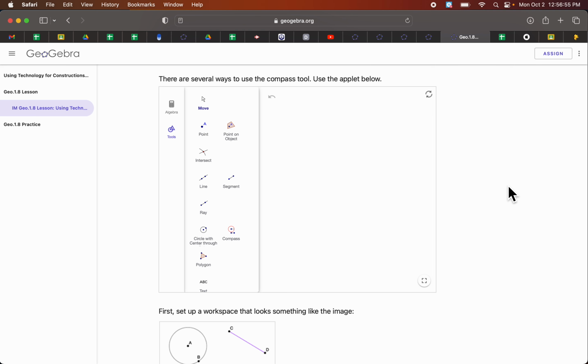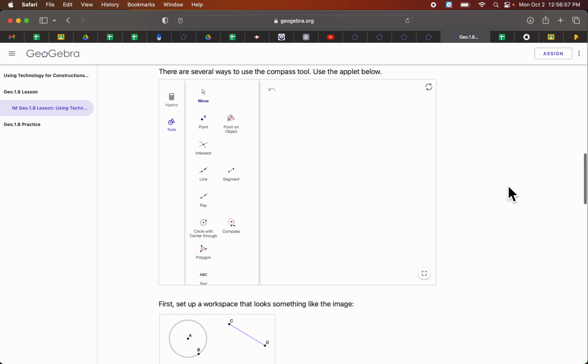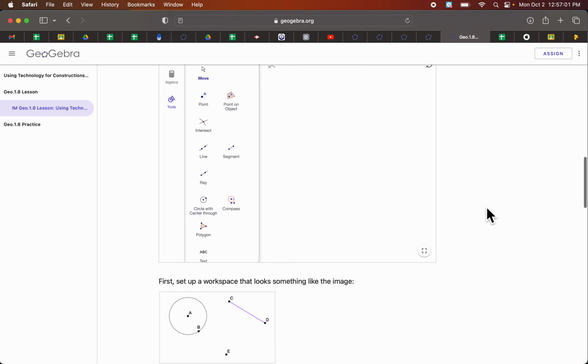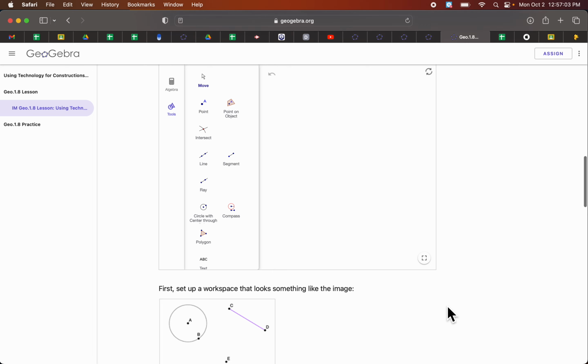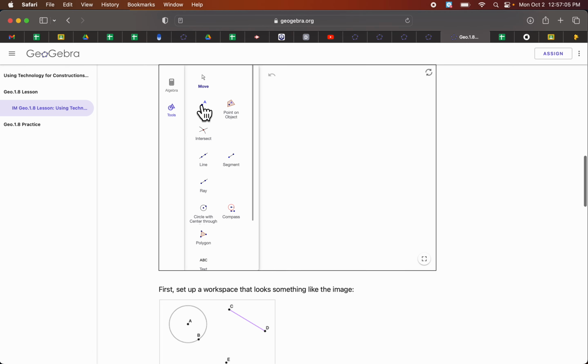There are several ways to use a compass tool. Use the applet below, meaning this thing, the applet. First set up a workspace that looks something like this image. I'm going to start with a bunch of points: point A, point B, point C, point D, and point E. Something like that. Now I'm going to create a circle using the compass.